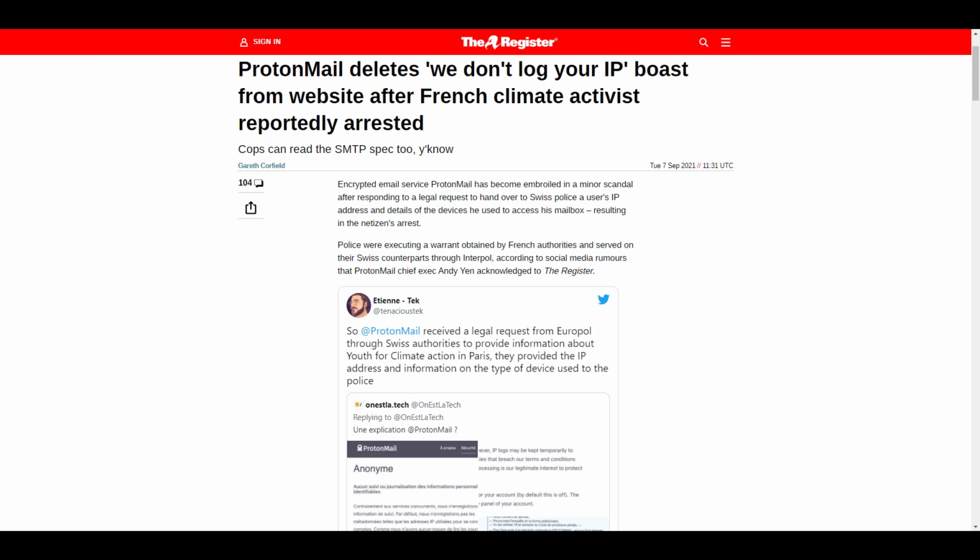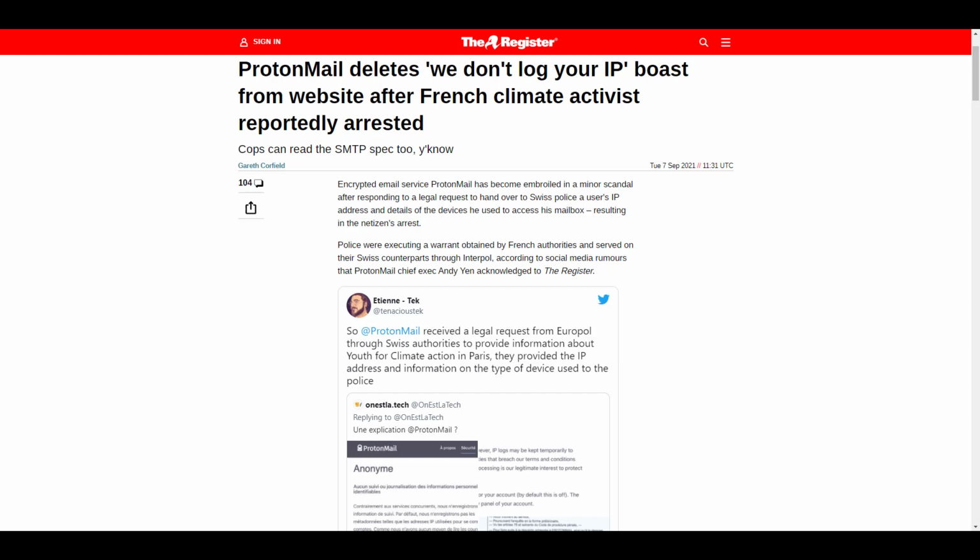Users were upset due to those claims about end-to-end encryption, as it made people think that this kind of data would never be handed over to the police per their statement. But ProtonMail have now updated their privacy policy to include, quote, "If you're breaking Swiss law, ProtonMail can be legally compelled to log your IP address as part of a Swiss criminal investigation."